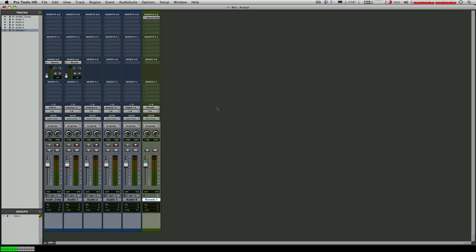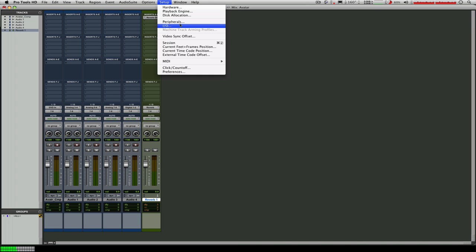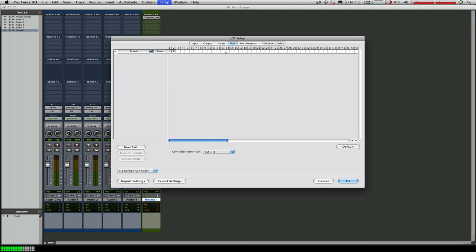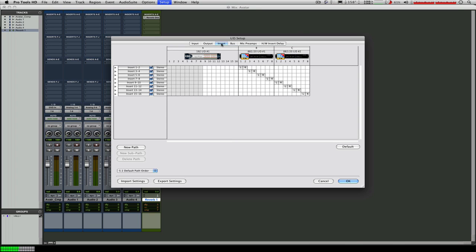One last thing, actually: there is yet one more path you can use to get in and out of Pro Tools for effects, either dynamic or reverbs, or time-based effects, I should say. If you look under the I/O setup once again, and you go to the insert page, you'll see that I had previously created stereo inputs with mono subpaths here for each of my 16 I/O for my two 882 20s that I have connected.